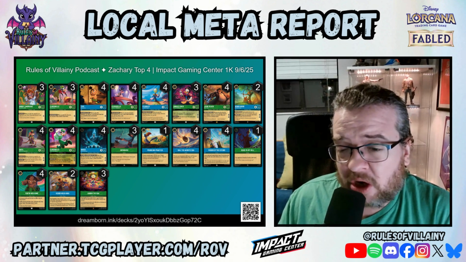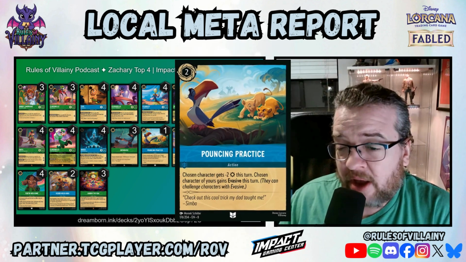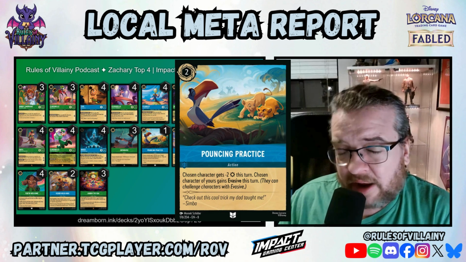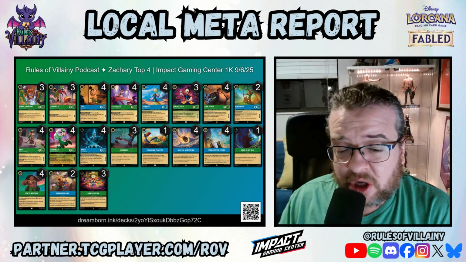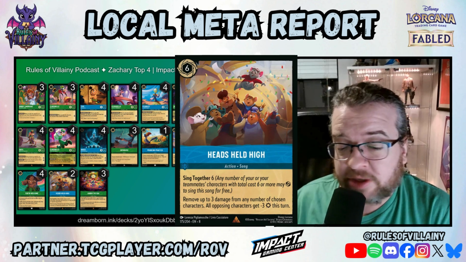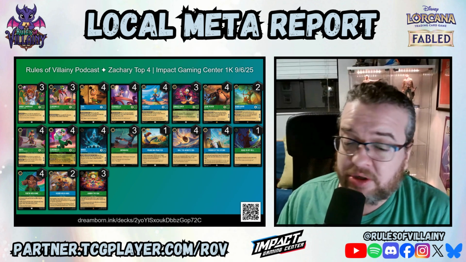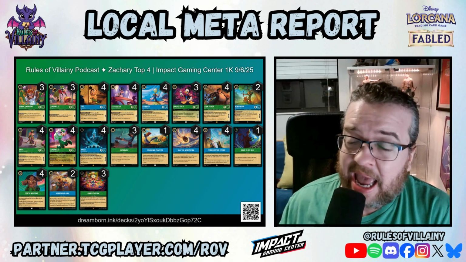But yeah, the 2 cards I want to talk about that kind of enable Under the Sea: this Pouncing Practice, a 1-of, 2-cost inkable action. You could choose a player to get -2 strength that turn if you need to hit something bigger for Under the Sea. And then another Sing Together song, Heads Held High, is a Sing Together 6. You move up to 3 damage from any number of chosen characters, and then all opposing characters get -3 strength this turn. So Under the Sea is in one of the best places it's ever been, and I think this deck absolutely has legs.